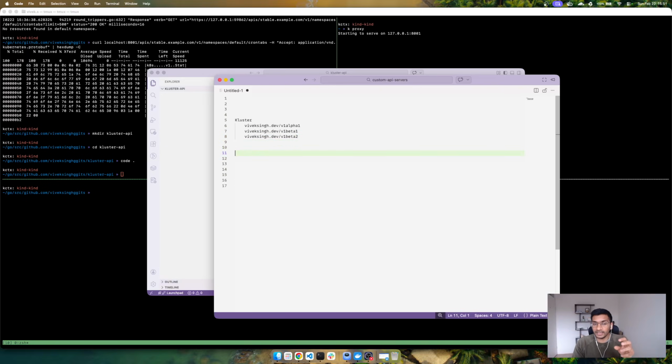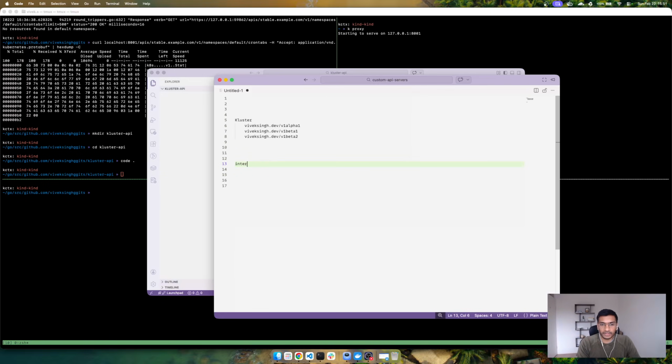To facilitate that, what Kubernetes recommends is the hub and spoke model. In the hub and spoke model, you have one central version. In Kubernetes terminology, we call it the internal version.